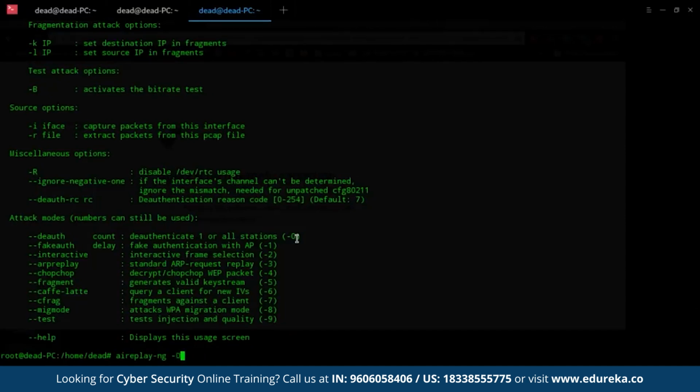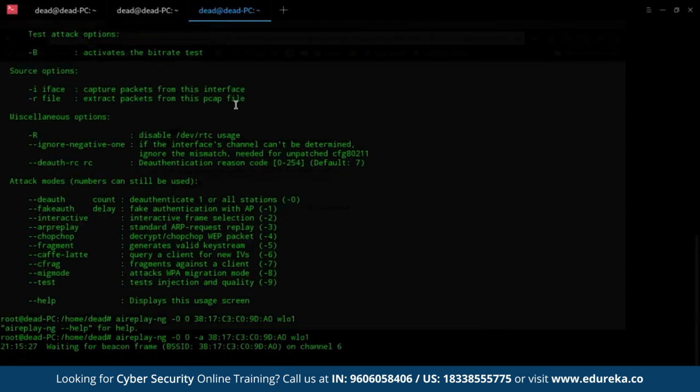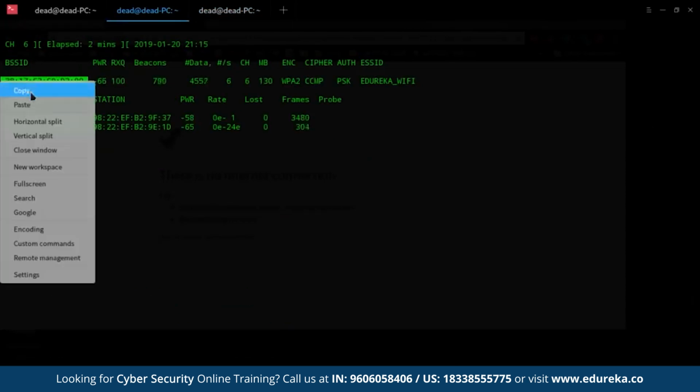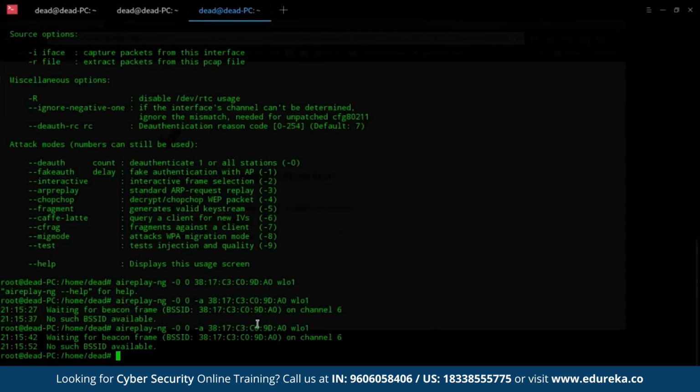Then we say 0 again because we want to constantly send a broadcast of deauthentication. So it's looping basically. And until and unless we stop the scan, nobody will actually be able to access the Wi-Fi. So it's basically like a small DoS attack. And then we want to specify the BSS ID. Okay, so it seems like I forgot the whole -a tag before the BSS ID, and that should get it working. Okay, so it seems like I have copied some wrong BSS ID, I guess. So let me just go ahead and copy that once properly.